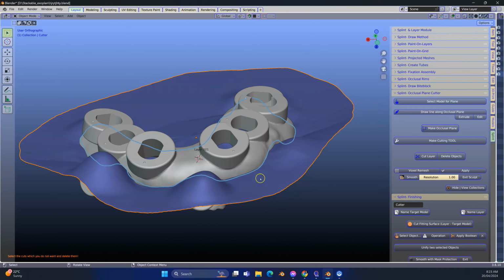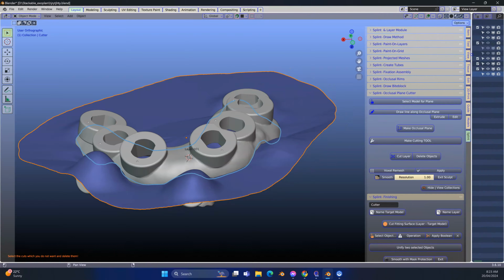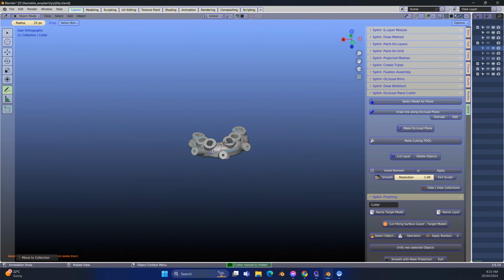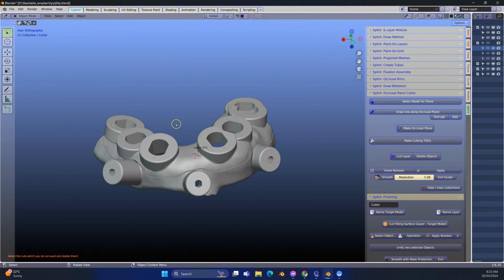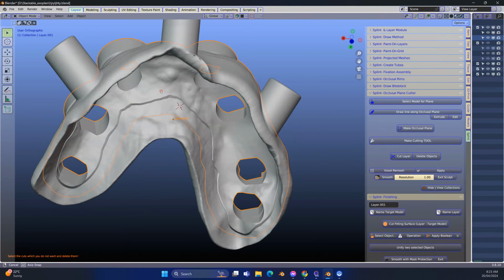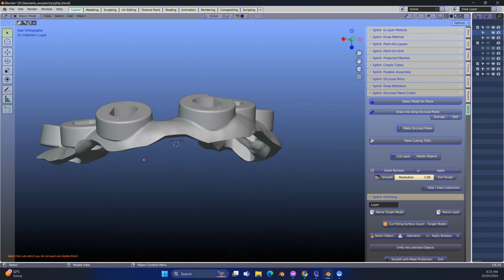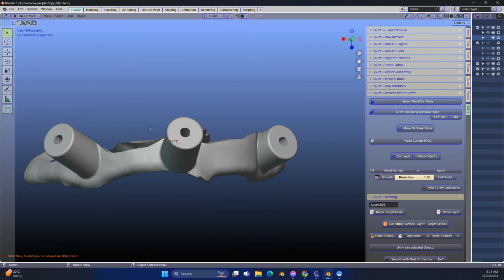Okay, so I'm not going to discard this tool in case I need it at some later stage. So I'm not going to go delete object. I'll just put it into my hidden folder, M to move, and go hidden folder. And I'm going to get rid of the annotation like that. Okay, so here we've got it split up, and we're going to now make this into stackable. So if I go H to hide, we've got one, and we've got the other.